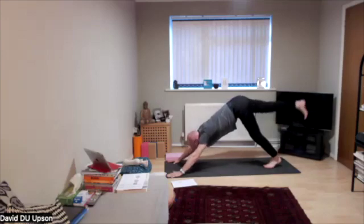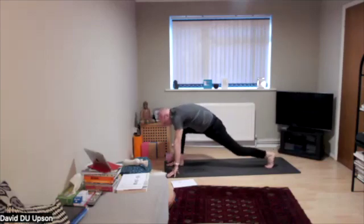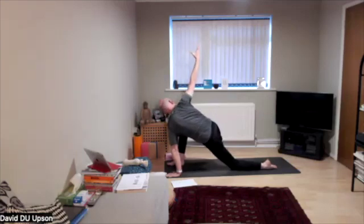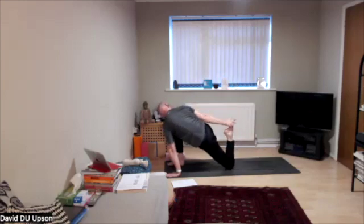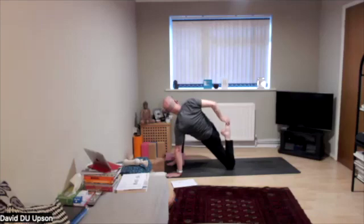And we'll scissor the left leg again. Draw the knee in and through. This time I'm going to drop the back knee. Take a little breath. Allow myself to take the left hand forward. I'm going to come into the twist again. As my hand moves towards the back of the mat, hopefully I can see the rear foot. Find the toes. Draw the heel in towards the butt. Squeeze the front knee in. Let the chest lift towards the sky. So there's a little bit of repositioning. Kind of hips sink down towards the floor.